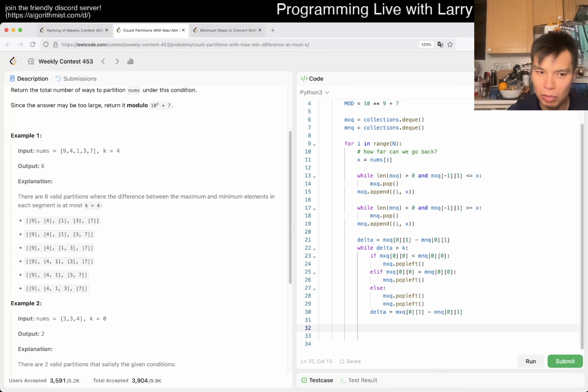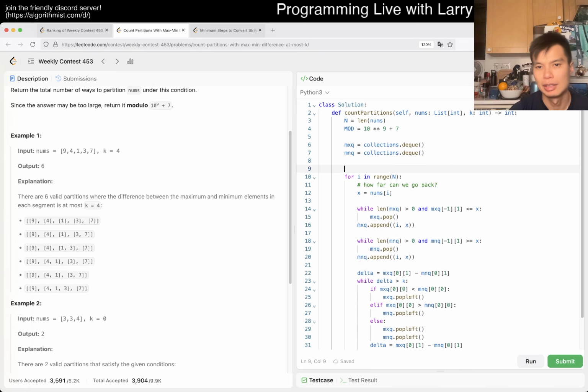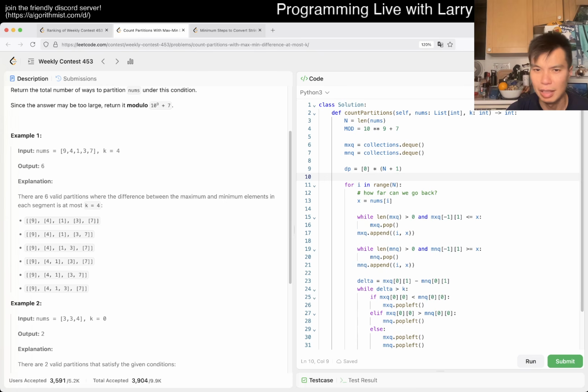And then now, so then that's how far you could go back. So then you just count the sum of those things. So then now you have dp is equal to 0 times n plus 1, say. And then you have now, I don't know, I call it dpp for prefix sum for whatever reasons, but so then yeah.